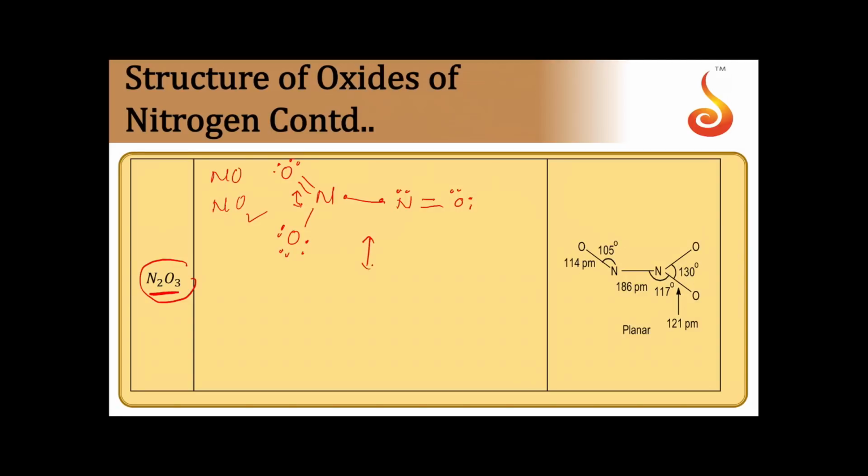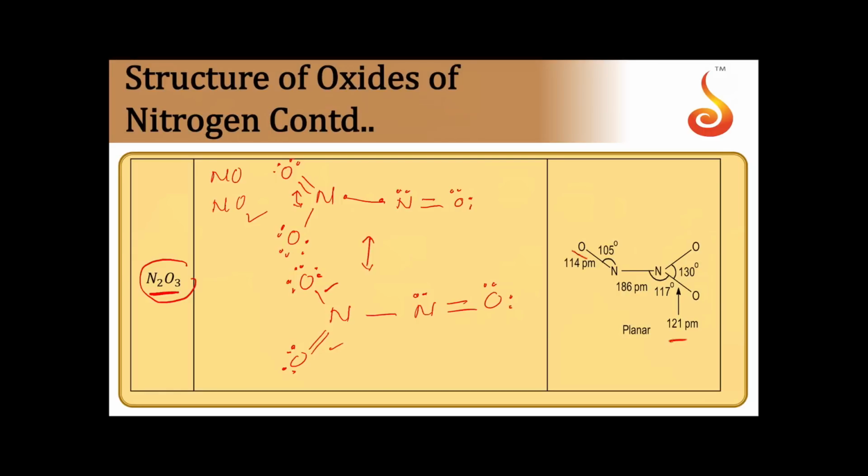Means we can draw another resonating structure for this. So nitrogen, here we can take a single bond on this side and then a double bond here. One bond here, nitrogen, and then oxygen here now. Nitrogen is having a pair of electrons here now. This oxygen has 1, 2, 3, 4, 5, 6 electrons. This has 2 pairs of electrons. So the bond length on this side remains the same. That bond length comes to 1.21 angstrom units.